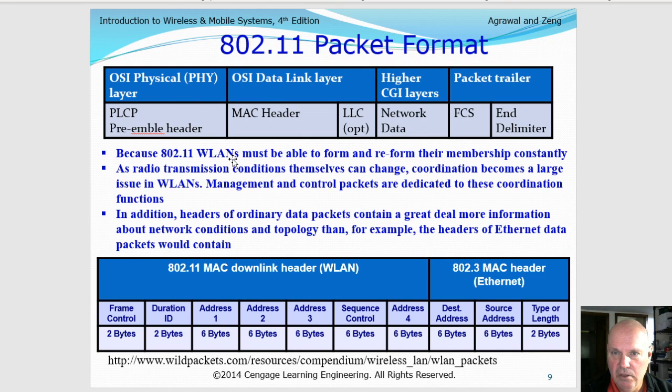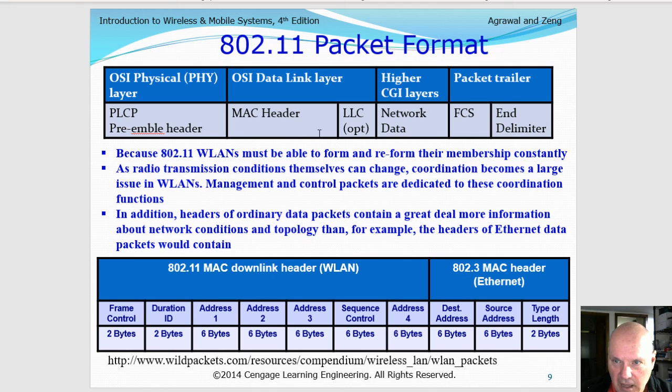Okay. So here's the packet format for Wi-Fi, which is also known as the IEEE 802.11 standard. And then there are different substandards, A, B, G, N, you may have heard of, to support different data transfer rates. But here's the packet header. It consists of a preamble followed by the MAC header, followed by the actual network data, and then followed by the packet trailer.